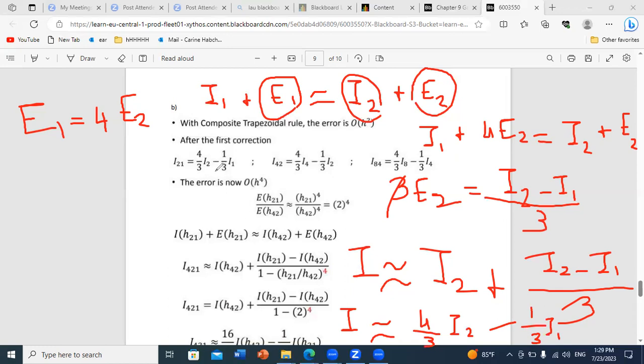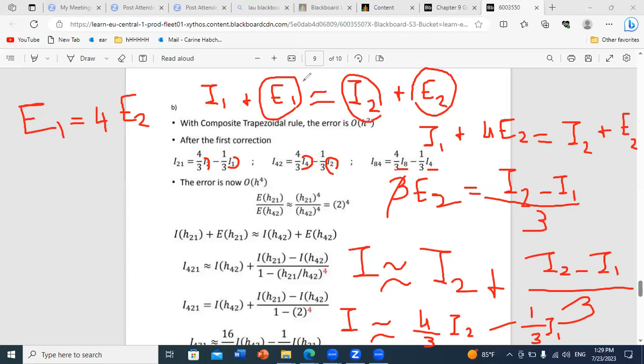And when we say 2, 1, here we mean that we are using one segment. Here we are using two segments. I42 is a Richardson extrapolation you can get from using an integral using two segments with an integral using four segments. And I84 is the one using a combination of the integral using 8 segments and 4 segments. As you can see, we are doubling the number of segments. This is why we are using 4/3 minus 1/3. Okay. Now, this is the first correction.